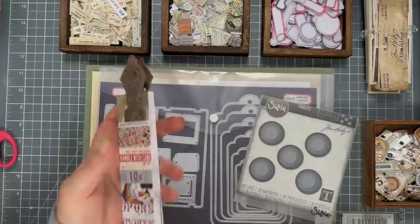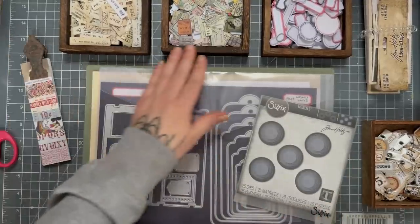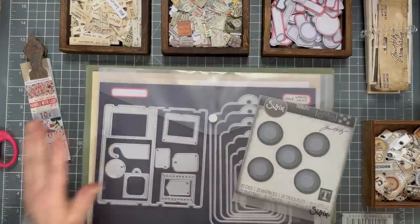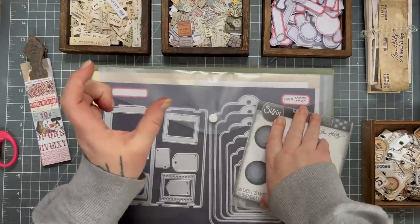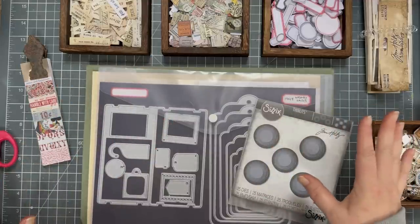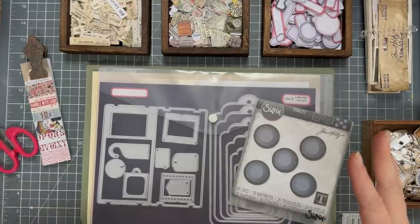I've pulled out the collage strips because these have got some wicked bits of ephemera on. I've also got out my curator, my little mini ones. I've got out my labels. I showed you my photos, and I can't remember what these are called, but they're the little strip ones, and I love them. And I need to use them because, look, I use them, but nowhere near as much as I should use them.